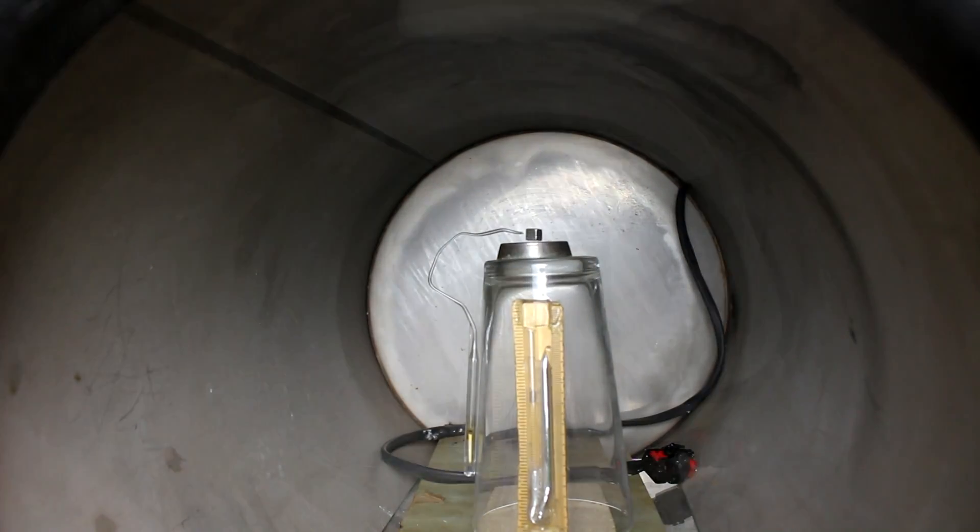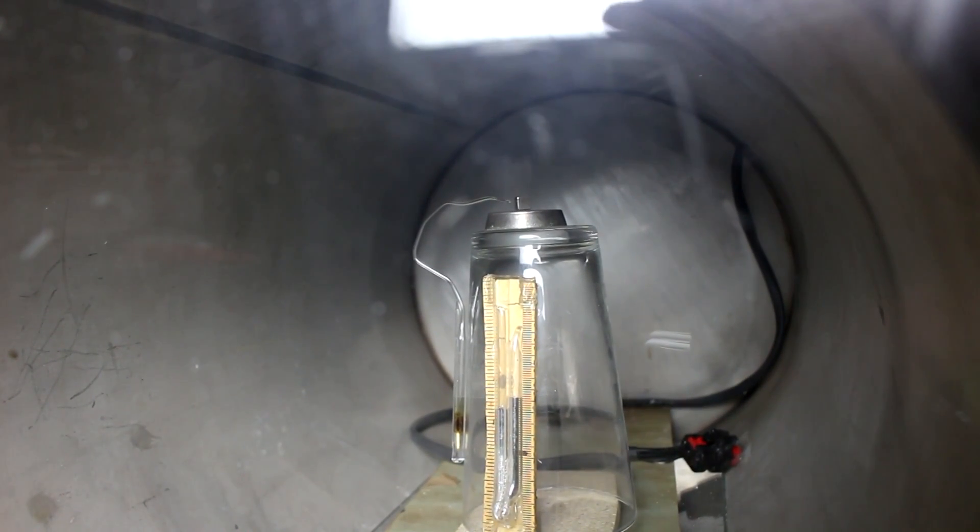Okay so as you can see we're down to a pretty decent vacuum, around a millimeter of mercury. Almost all the air is removed and I've got the magnet so it's floating. Now we're going to heat up the wood and see if we can propel it and make it spin.